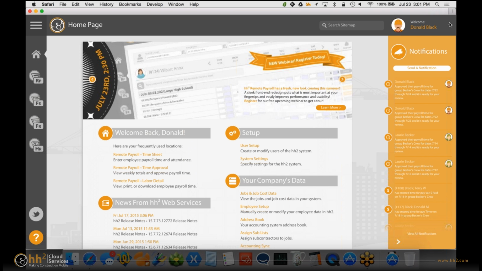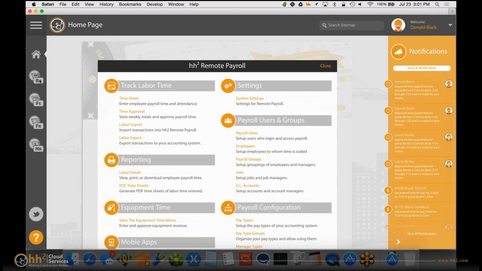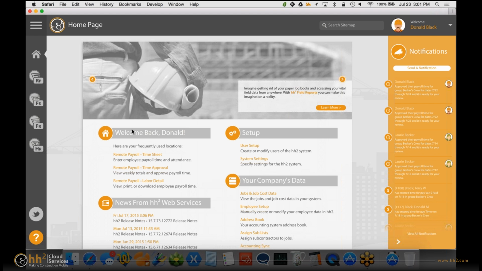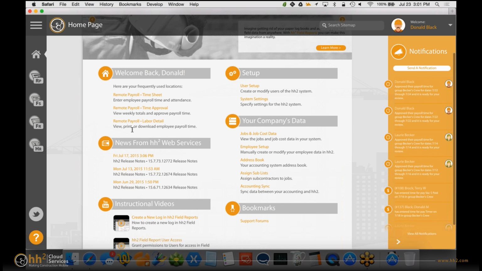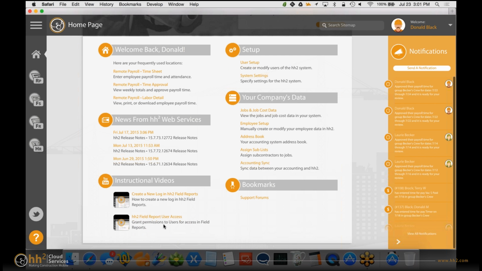If you want to access that time or you want to re-download that file, hit this history button up here. This will now show you the historical list of all of the exports that have been done in the system by you or anyone. It's not limited, as you see. This is going to show everyone. And it will say, this time was exported by Donald Black and the date and time that the export was done versus, you know, hh2 admin, Lori Becker. So this will show you all the exports.